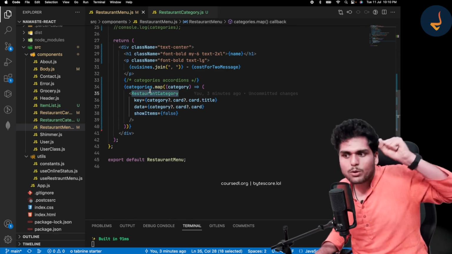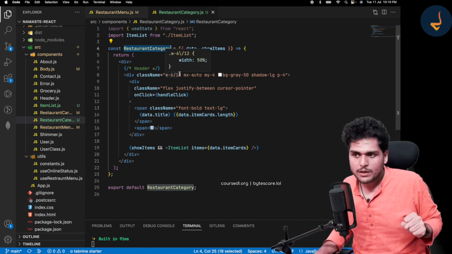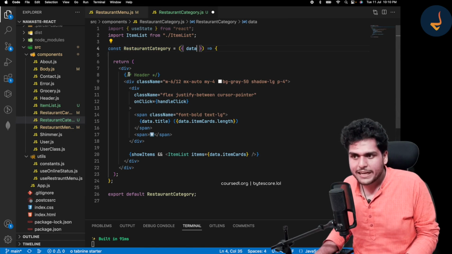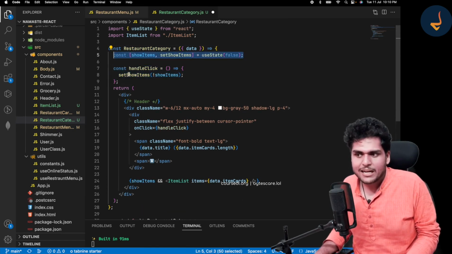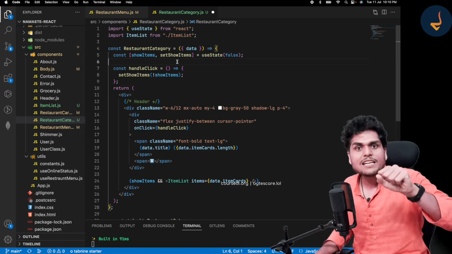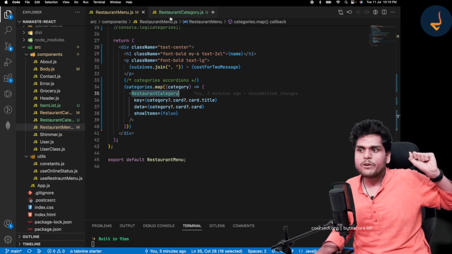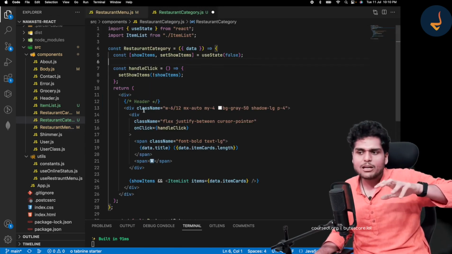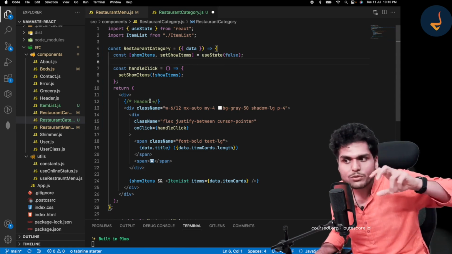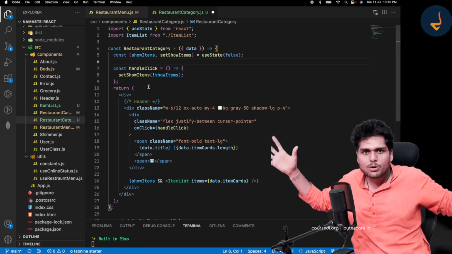It is a controlled component. When it had its own state, it was an uncontrolled component, because restaurant menu did not have control over it. If it wants to show and hide something, it can do it itself. This was not controlled. It was controlling itself. So it was an uncontrolled component.